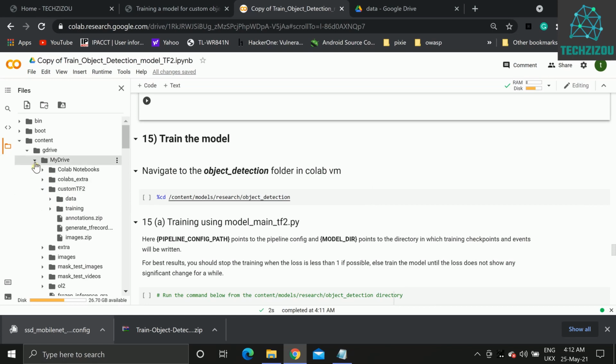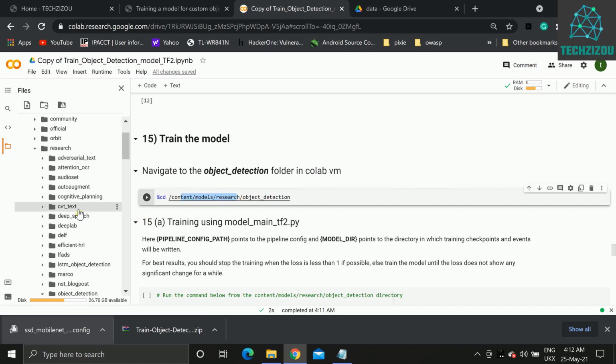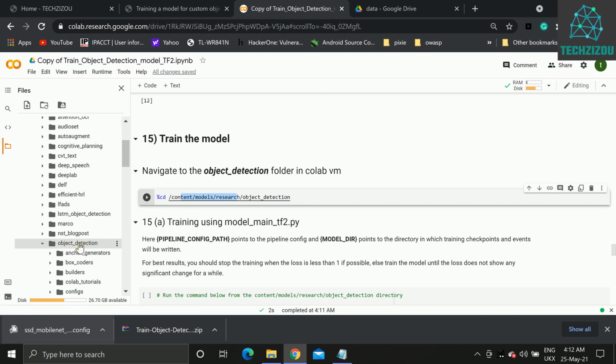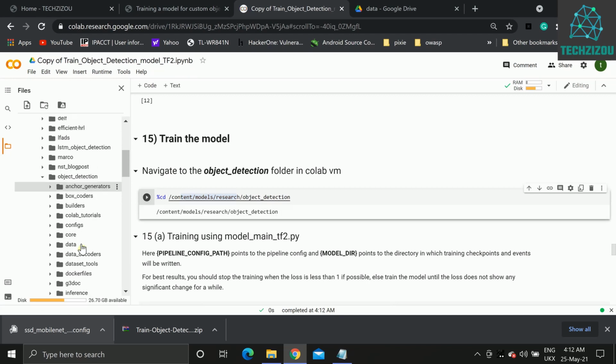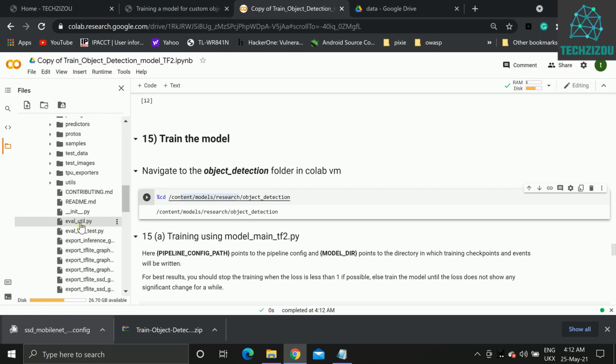That was the current working directory. Now next, just change directory to this content models research object detection. We will be going inside this folder because this is where we have all the scripts for training and evaluation, etc.